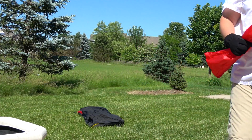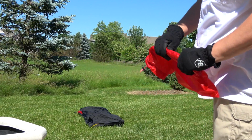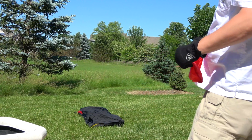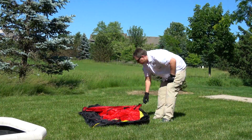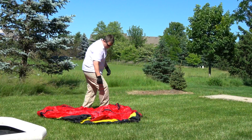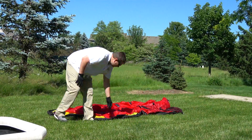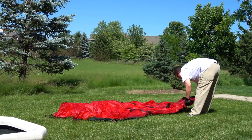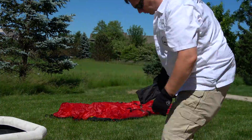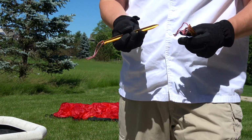Inside you can't see, there's another section in the tent bag. It has the extra pole with the extra sleeve for your damaged stuff. Tent stakes are pretty cool. It's their, call it a Y peg.